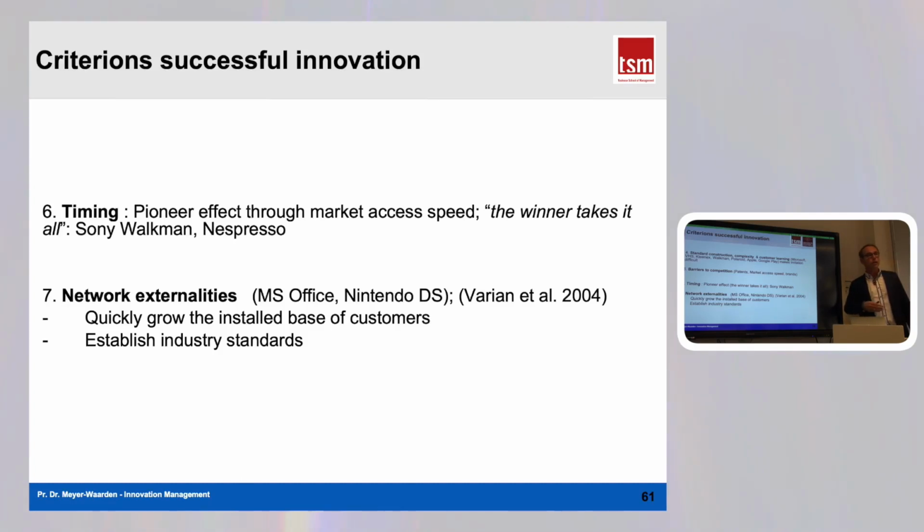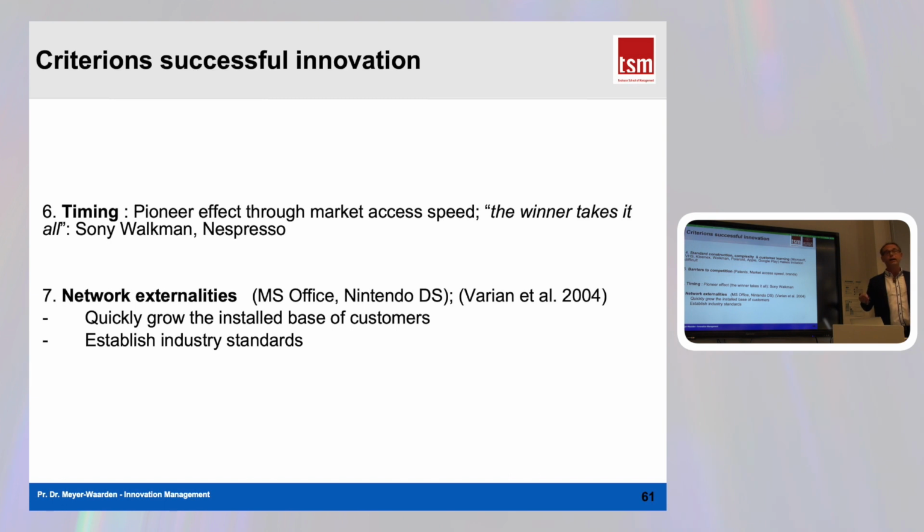Next criterion for success is timing. This means the pioneer effects due to first marketing. Generally, when brands or innovation penetrate the market as a first actor, they harvest a pioneer effect because of the different points we have already seen. Because they create standards for customers, they create barriers to competition, they lock customers, and so become the market. This is also called the winner takes it all effect.